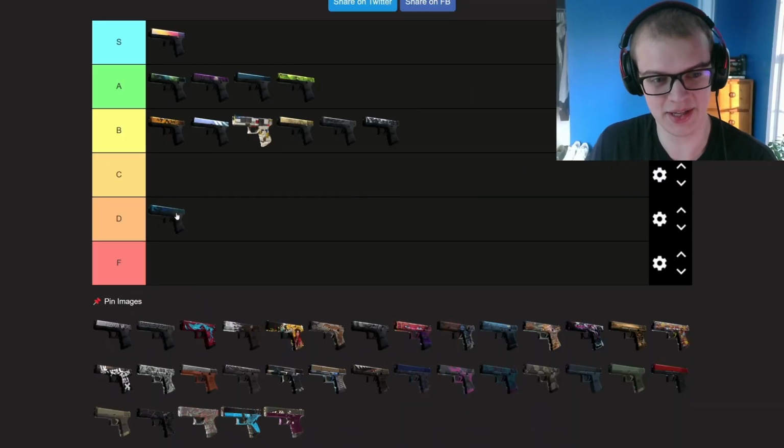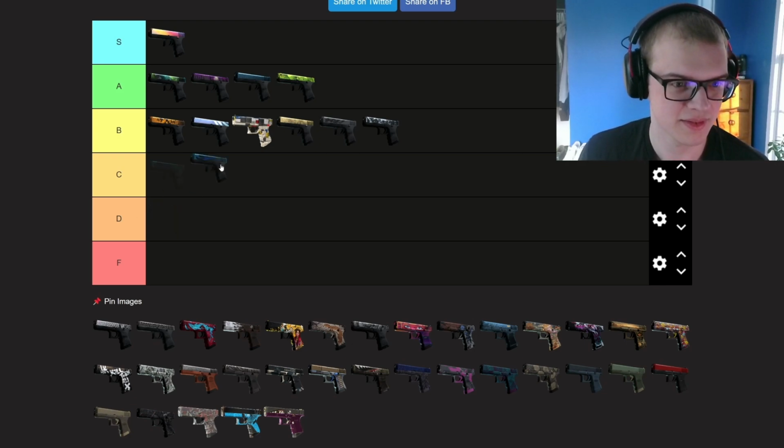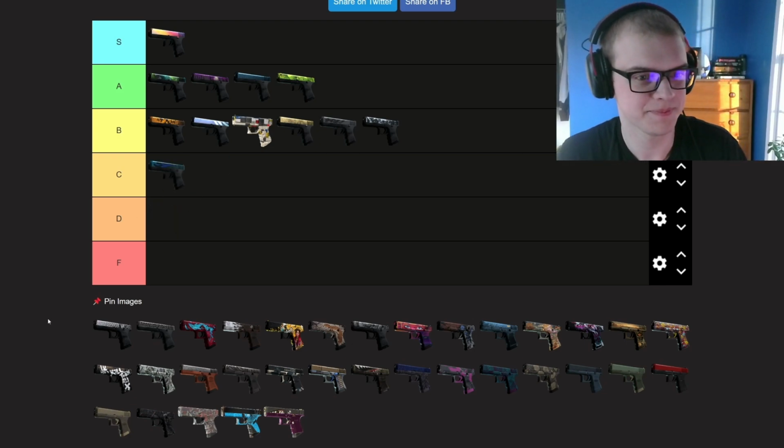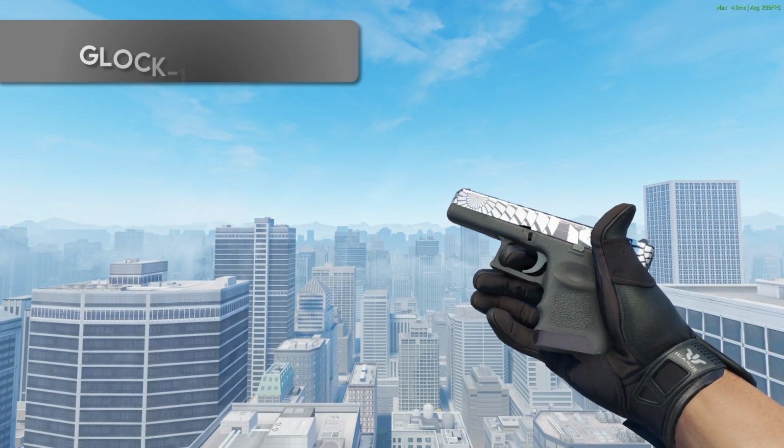I don't know. I'd probably throw this D. Yeah, I was gonna say I'd probably throw it C tier. Nothing special about it. Yeah, washed out colors, doesn't stand out. Yeah, C's cool. Okay, next up we got the Grinder.